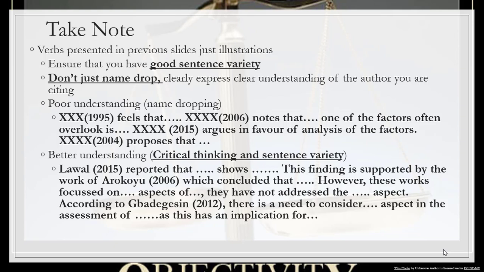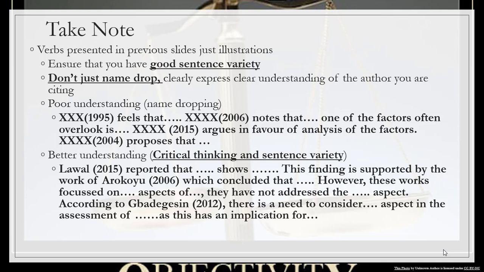We have looked at some reference verbs, okay, and I've given you some examples of these reference verbs, how you should use them. They are just there for examples. There is no indication that I'm giving here that says these are the only ones that you should use. You will have to use them to create some variety in your write-up so that your work doesn't look very monotonous when somebody is reading it. So you have to mix things up, make it interesting to read your work.